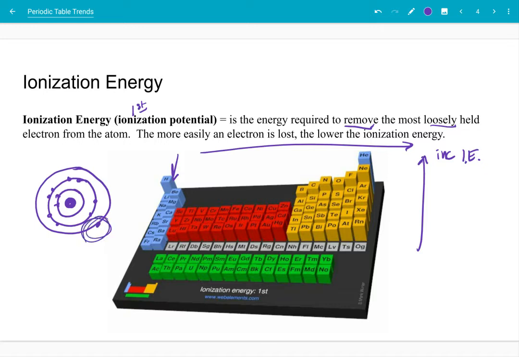What you'll find is it's really willing to give up that outermost electron because it can't have the full 8 of that full outer shell. And everything would like to have 8 electrons in their ring if possible. It makes it most stable. So if it only has 1 electron in the outer ring, it's going to really be easy to take off. Whereas if we look at something like a halogen, its outermost ring is going to have 1, 2, 3, 4, 5, 6, and 7 because it is a halogen. And so it's not going to want to give up an electron. It would rather add an electron.